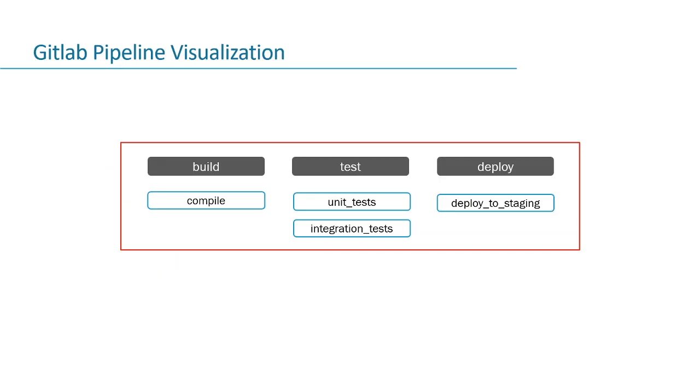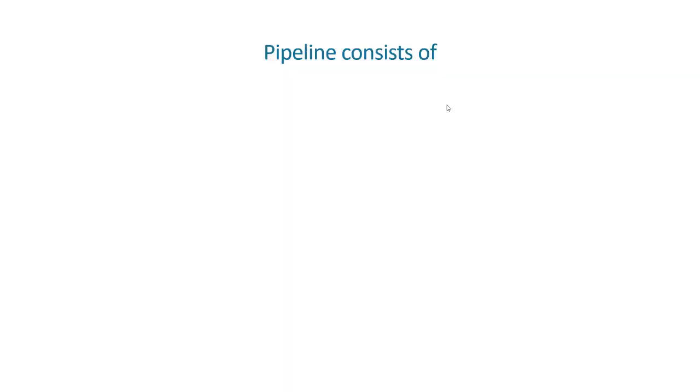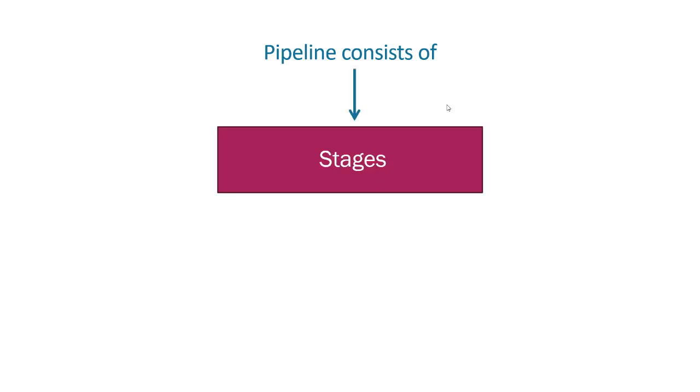This is how a pipeline looks like. This whole thing is a pipeline. As you can see, you have build stage, and you have test stage, and you have deploy stage. So all these things and all the operations here are actually meant to achieve continuous integration, continuous delivery, or deployment. All right, let's now talk about what the pipeline consists of. So basically, a pipeline consists of stages, and these stages actually consist of jobs.